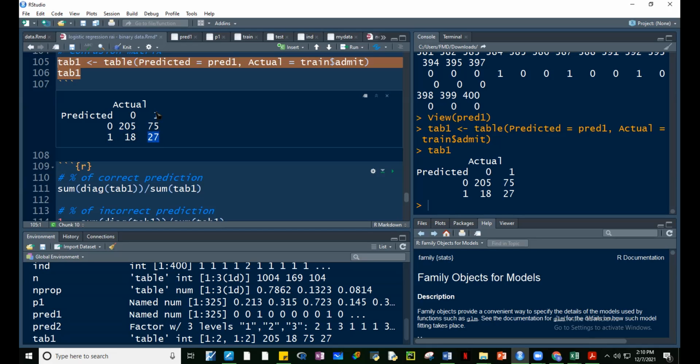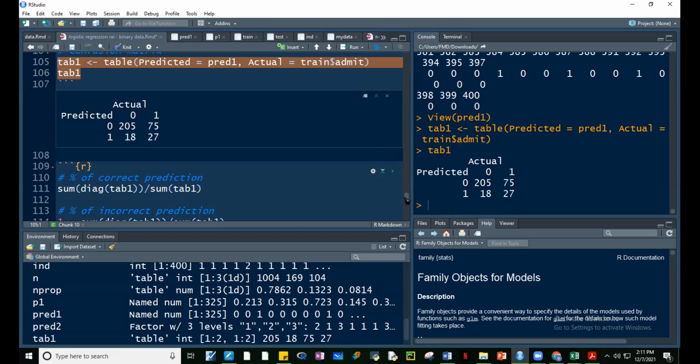Okay, kasi actually 1 siya. So itong diagonal, guys, these are all the correct predictions. Yung off diagonal, these are your wrong predictions. So predict na dito na 0 pero actually 1 siya. So mali ito, 75 instances. How about this one? Predict ng model natin na 1, okay, pero actually 0 siya. Predict na ma-admit dito, pero actually hindi siya na-admit. So 18 yung wrong, 75 yung wrong dito.